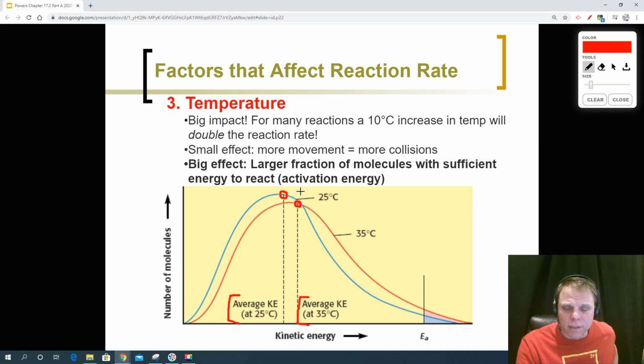So this is basically showing you how many molecules are at a particular energy. If we look at the total amount of energy for the blue one, it's a little bit cooler, right? At 25 degrees Celsius, most of your molecules, this is the number of molecules over here, are averaging a cooler temperature than on this orange graph, where most of your molecules are averaging a warmer temperature.